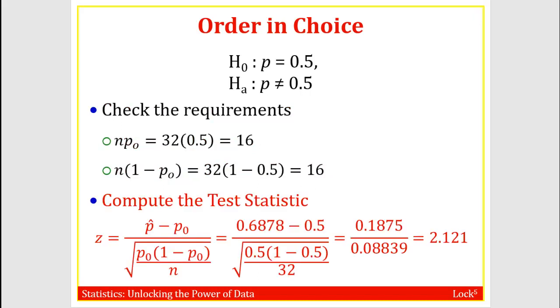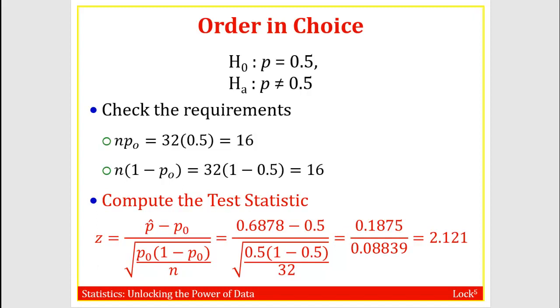The next step is to compute the test statistic. We plug in all the values that we know, and we solve for the test statistic. So this formula is not quite as nasty as the ones that are in section 6.3, and you will be required to use this formula on exams in order to calculate the test statistic. Once I put in all the numbers, I end up with a test statistic of 2.121. From here, I use that test statistic to help me find the p-value.